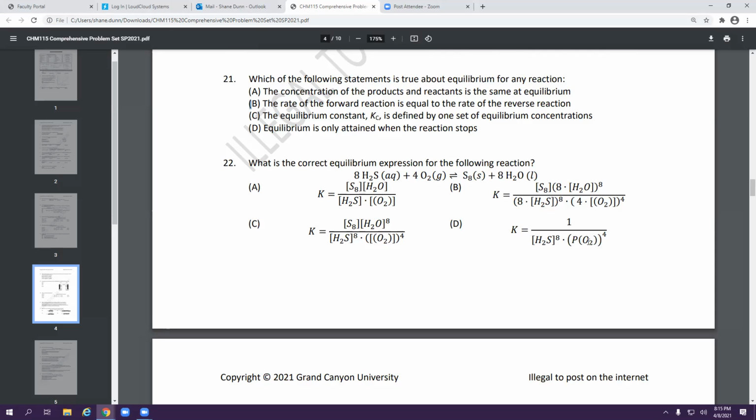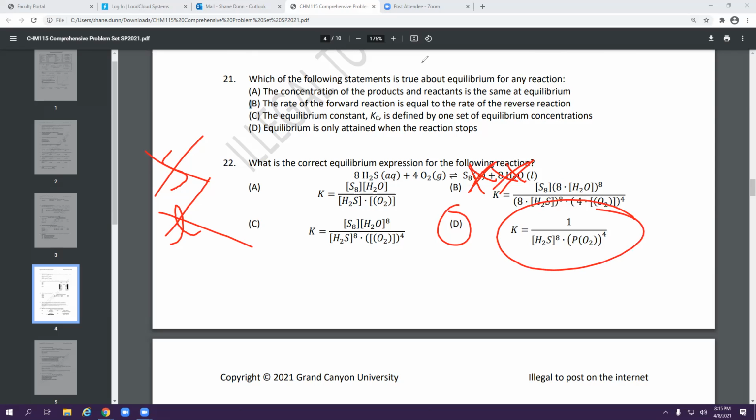Okay, so 22 is testing an interesting concept. What two states of matter do we not care about? Now, this one actually is correct, unlike Monday Labs one. So, get rid of it. Which one is products over reactants? The products are ones I don't care about. They're both a solid and a liquid, right? So if I get rid of them, this one I have right here. Does that make sense? I don't include them, right?